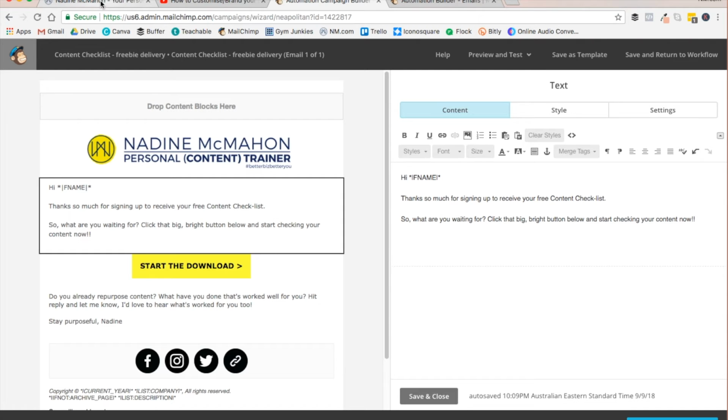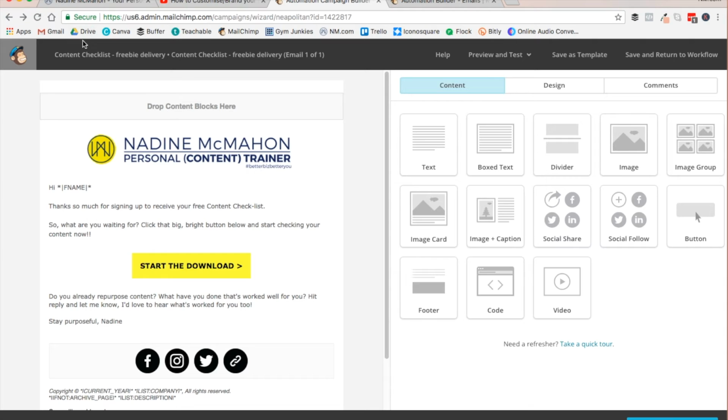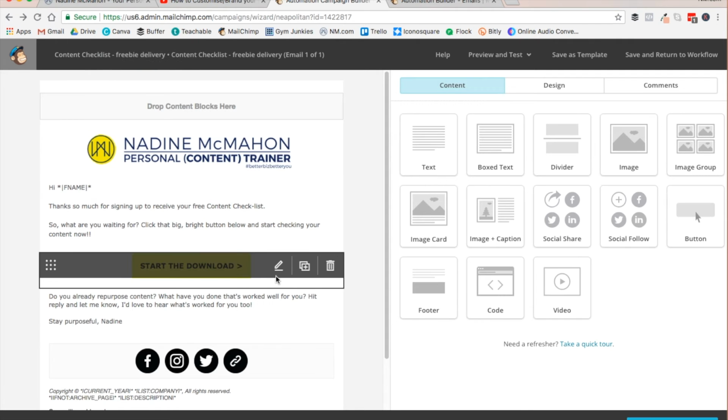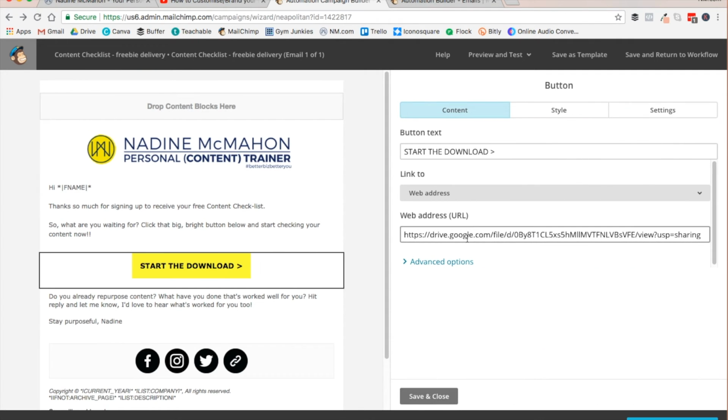You can also do things like add it into your Google Drive. So what I would do, I would have the image uploaded into my drive and the share option that I would use is to let anyone who has the link be able to view this document, which means that when they click, I would then get the link from that document from my Google Drive, and I would come over here to this button and I would edit it and I would paste it in here, which you can see is exactly what's happened in the past.